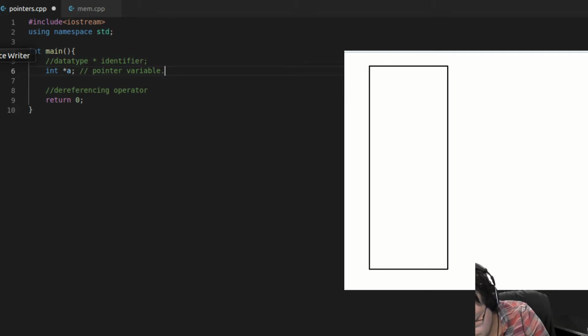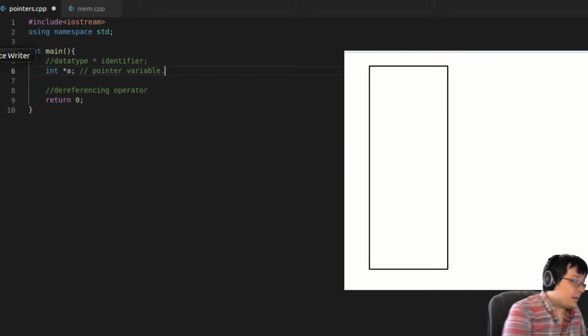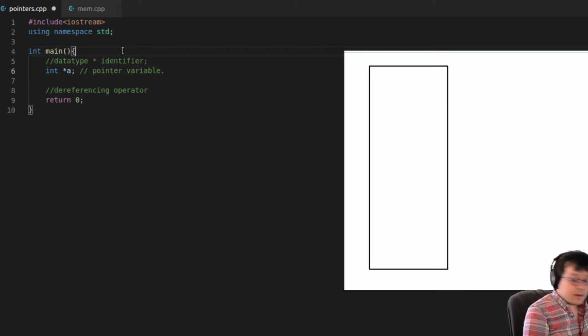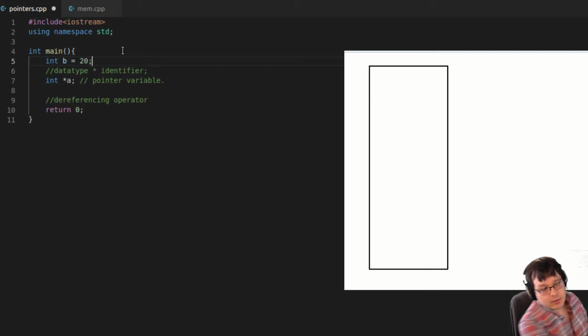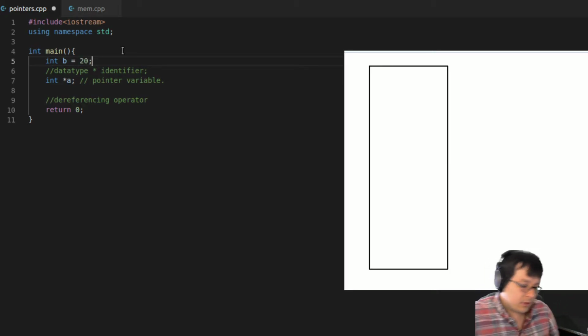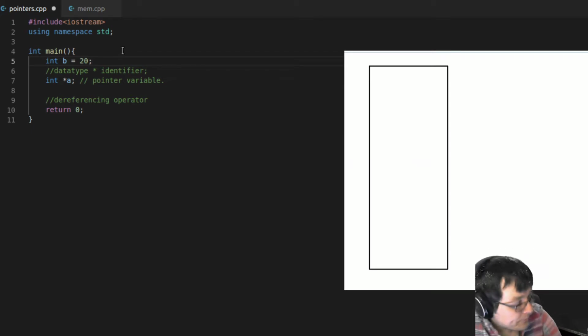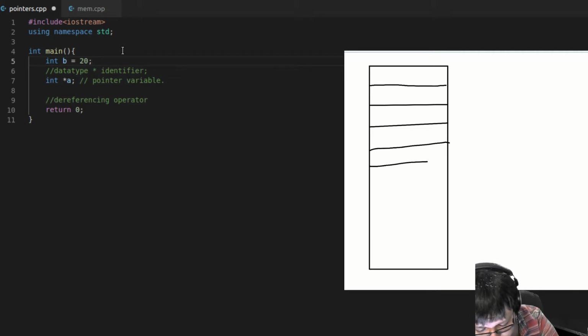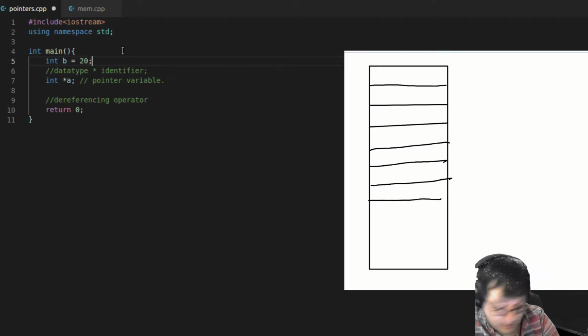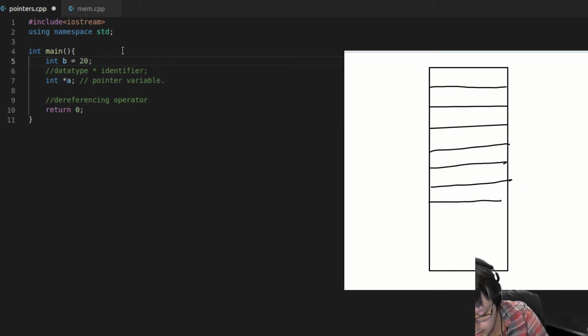There we go. Okay. So I have my stack here, and just so you can see, I'm going to declare another variable. I'm going to call that one B, and I'm going to store 20 in it. So when this program is compiled and runs, I have my memory, and I don't have control over this, by the way. This is something that the operating system will handle for me, and it's going to assign somewhere in memory. This is kept with hex addresses. They can be anything, okay?